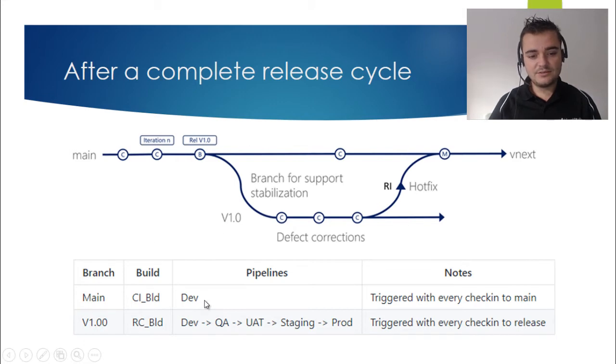So the main branch we still keep the same as we had before. Then we will add a new branch called version 1.0, and this version 1.0 will be our release candidate build, and then it will be deployed to dev, QA, UAT, staging and prod environments. These definitions you may change, but it's good to keep some kind of standard for your projects, to not get lost on this, and always keep the meaning of those environments very clear for everyone.